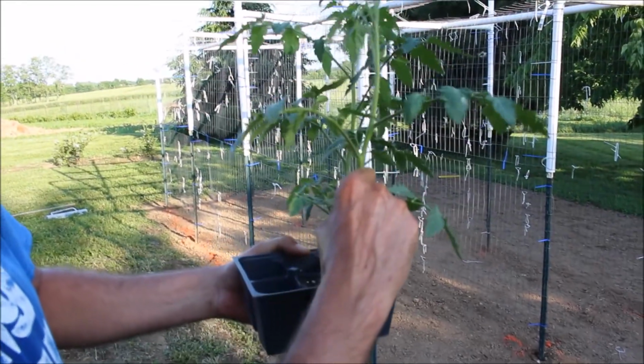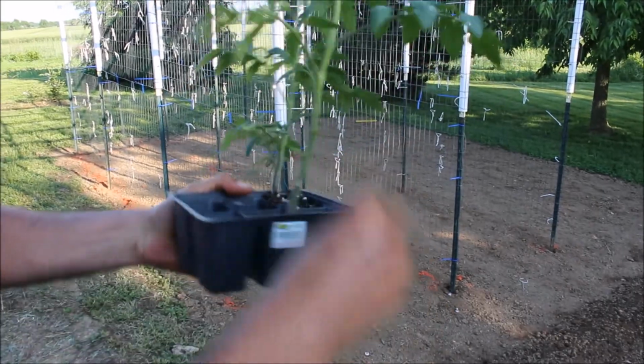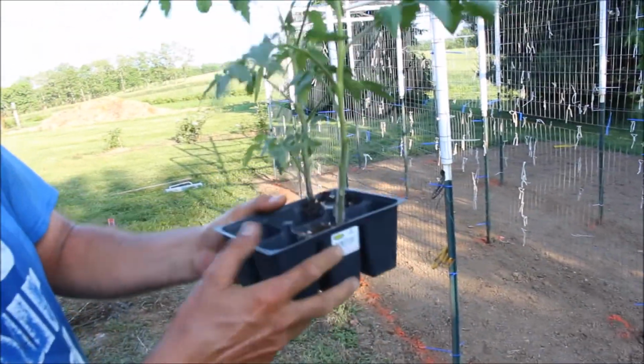I'm gonna start by pinching off these bottom leaves. That way I can bury the stem a little deeper and it'll create roots to grow off of it. So I'd have a little bit deeper root system than what's going on here.